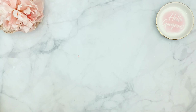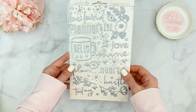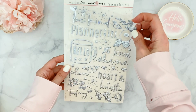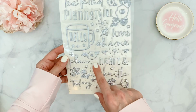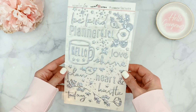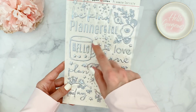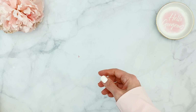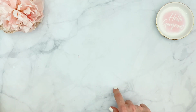And then another one of the gorgeous items are these little stickers that are 3D. They're like the classic words, the Shine, the Love, Planner Girl. I love how it's always in different fonts, and actually I'm wondering if you can store them in there if you trim down the page a little.